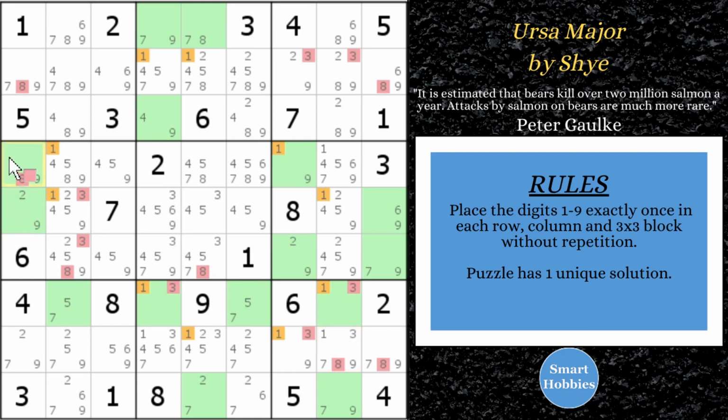So let's start right here in this cell. Let me go purple. This 8 is strongly linked to this 9, right? Strong linked to the 9, weak to this 9 because there are multiple 9s, strong to this 1, weak to this 1, strong to this 1 because there are only two 1s right here, weak to this 3, strong to this 3, weak to this 8, since within a cell, if there are multiples, they have a weak link, strong to this 8. So we started here with this 8: strong, weak, strong, weak, strong, weak, strong, weak, strong, and ending on this 8 with a strong link.